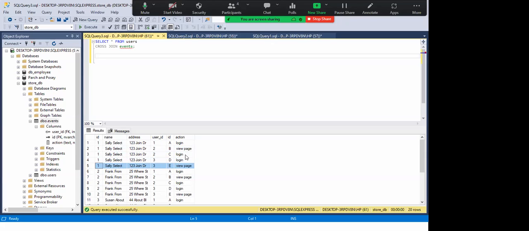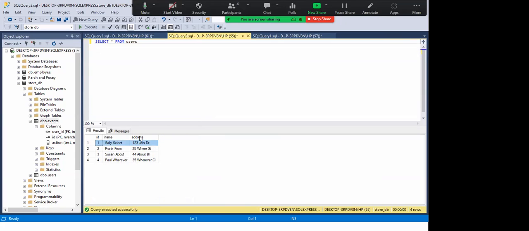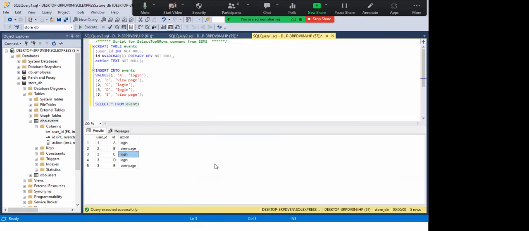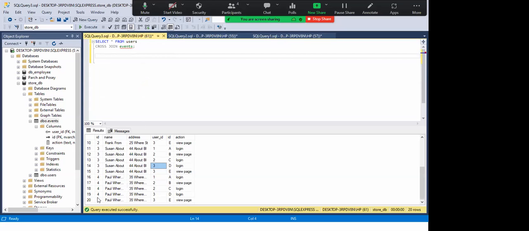So once 1 is done going through the 5 rows in the events table, the next ID, which is ID2, the exact same thing too. The 5 rows, 1, 2, 3, 4, 5. The next one now, right? 3. The 5 rows, 1, 2, 3, 4, 5. Just like that, right? So like I said, if you have 4 rows here and you have 5 rows here, your resulting number of rows will be 4 times 5, right? That's 20 rows. When you look at our final results here, you have 20 rows, right? So that's how the cross join works. It returns a possible combination of both tables, right?